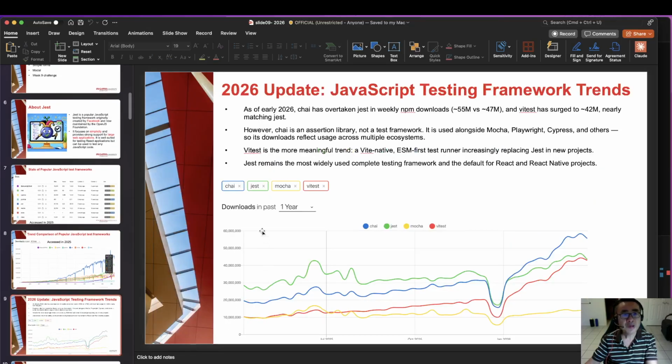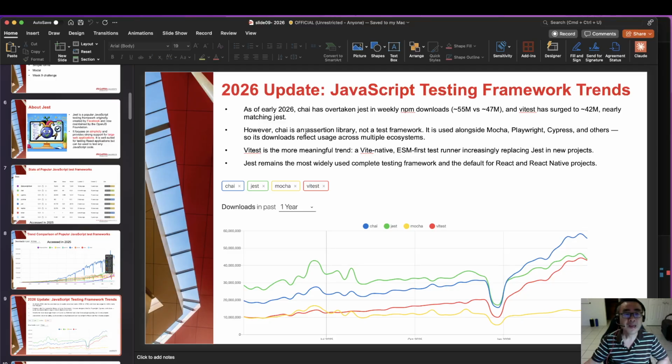So in 2026, the picture has shifted a little bit. Now we have Jest as the green one. Usually Jest is the top one, and this year, from January 2026, is the first time that Chai is more than Jest, right?